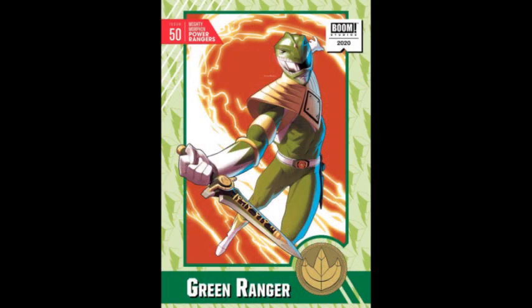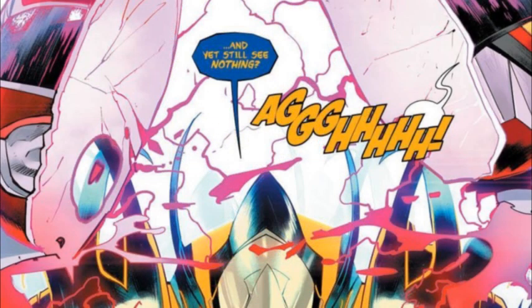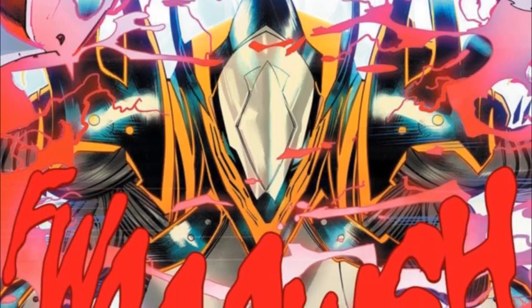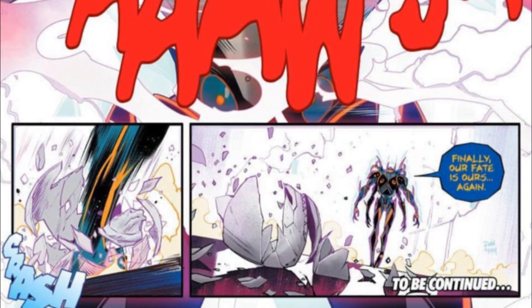The trading card variant is Tommy as the Green Ranger. It's iconic itself, but the Green Ranger has nothing to do with this story. I'm not going to do the voice work on this story cover because it's been long enough that the context is kind of gone. While the Blue Emissary has been working on the Empowered, the Red Emissary went to check on Lord Draken in his reality prison. But they were ambushed, and here they're torn apart and stomped by something with 4 arms that looks really evil. Okay, I'll give you this one voice line.